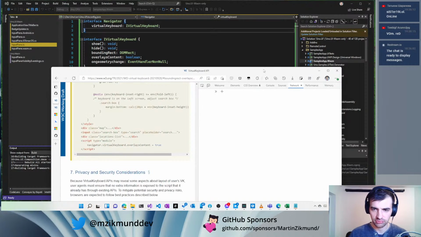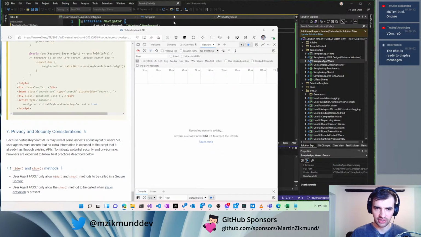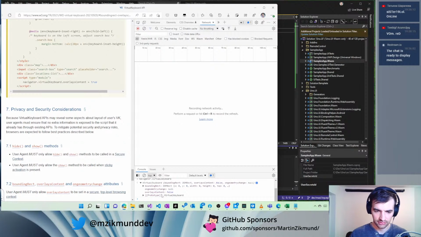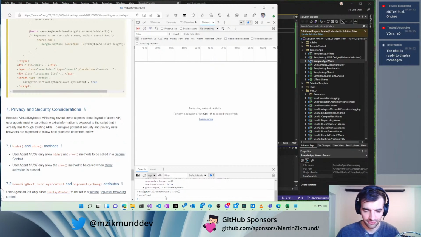So even though it's available, so navigator, virtual keyboard, yeah, it is there, but it does not do anything. If I do show, it doesn't show anything, so it's not very useful on desktop.